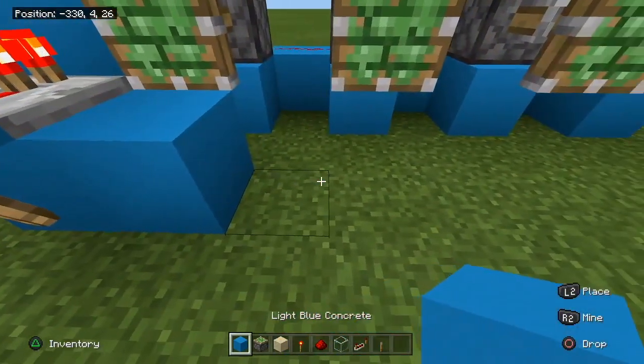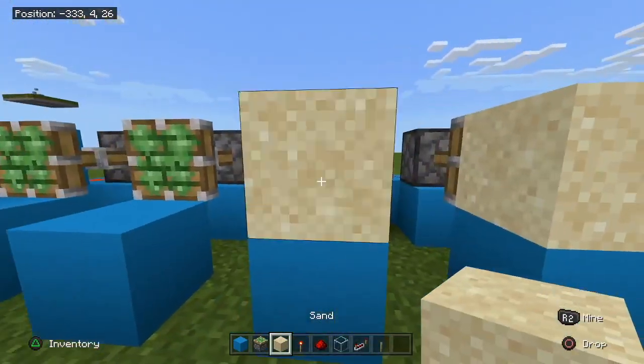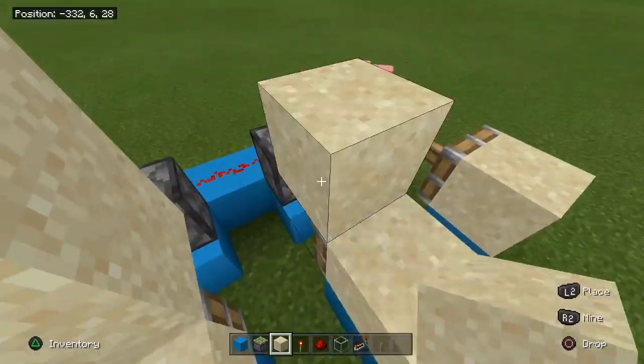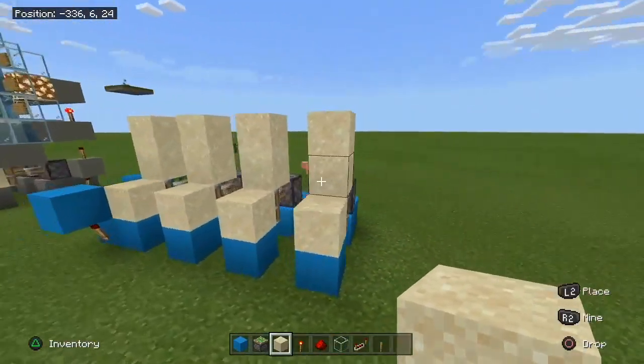And next up here, you just want to place little individual blocks just like this in front of your pistons. Then you're going to place your sand just like this, and you're going to jump up on top of your pistons. You're going to place double sand. This right here is, I guess, to glitch out the pistons. I'm not sure, but you're going to do it just like that right there.